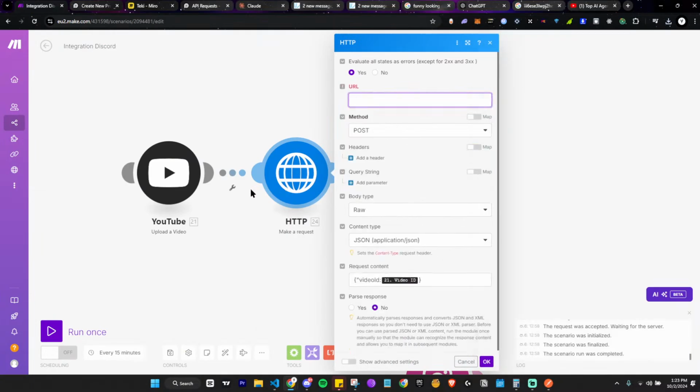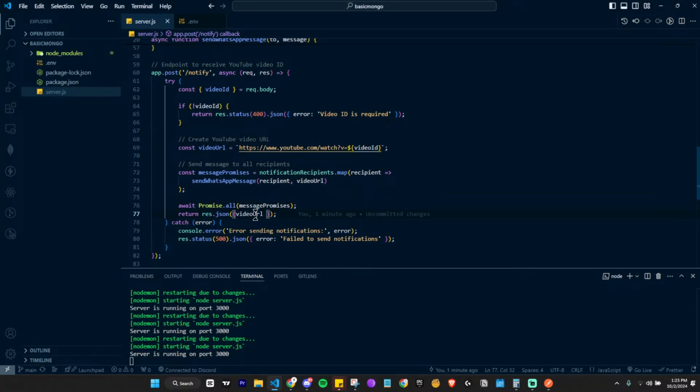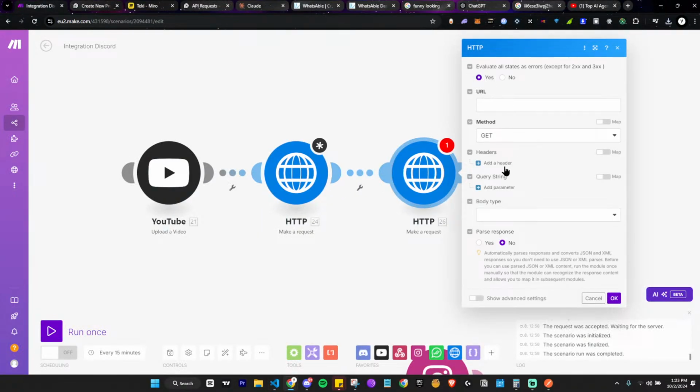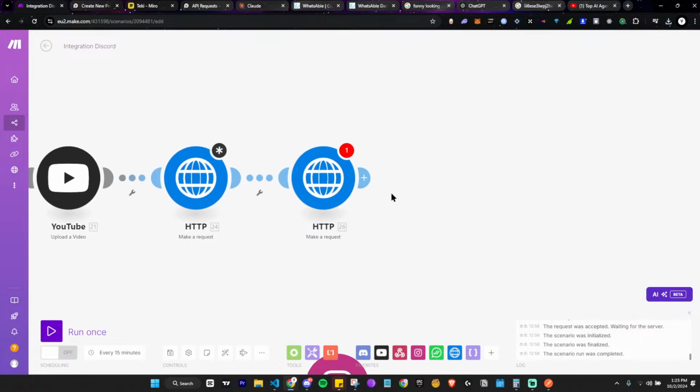So I have to deploy this backend. This returns a video URL with the ID. That way the video URL will be given to OpenScript with the post request. And once it gets the post request, it's going to generate the clips. And that way I can get my finalized clips, maybe scheduled.